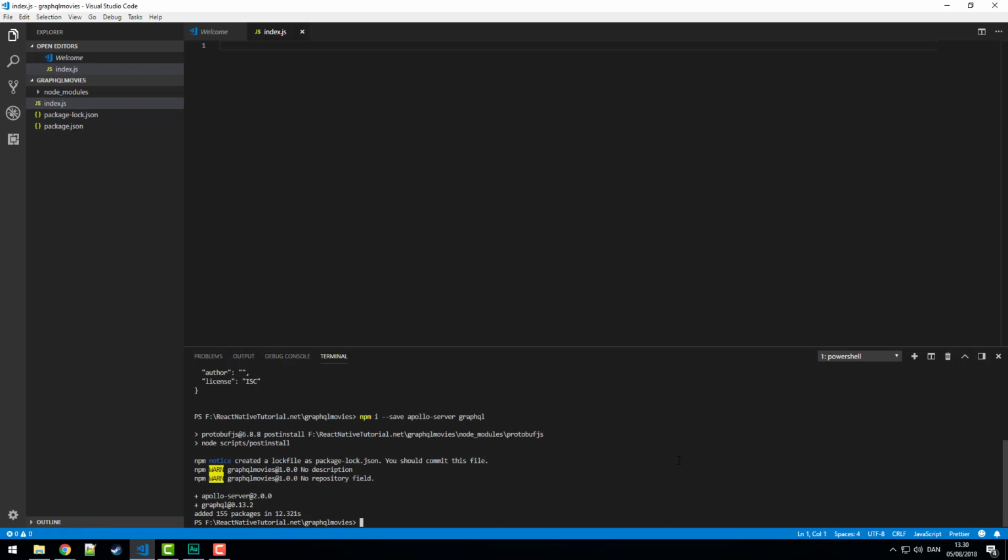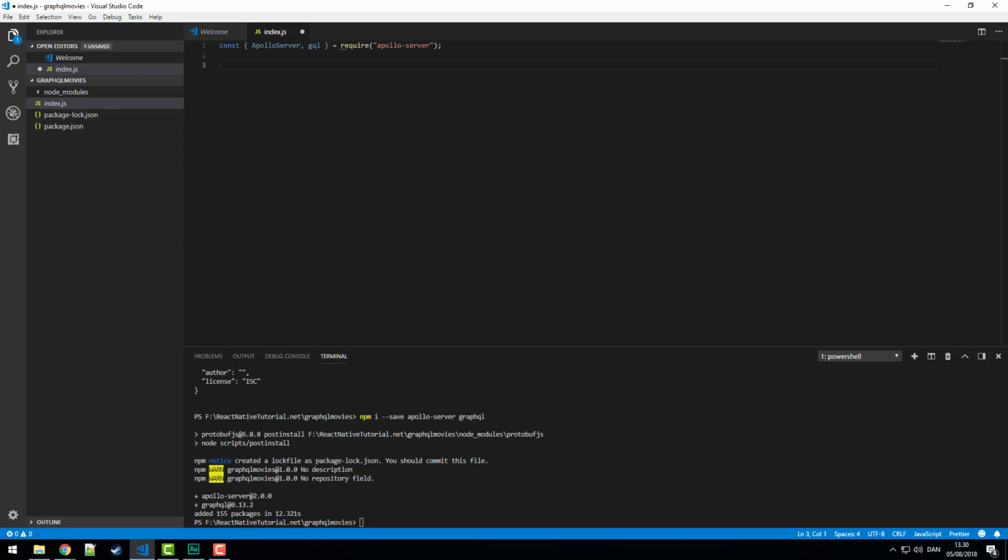Now let's get on to the coding part. So let's first import Apollo Server and GQL. So const { ApolloServer, gql } and we require that from the apollo-server package. Now Apollo Server lets us create a GraphQL API really fast, which is using Apollo Server 2.0. And GQL is to create our GraphQL type definitions. I will explain soon what a type definition is and how we create one and what they mean.